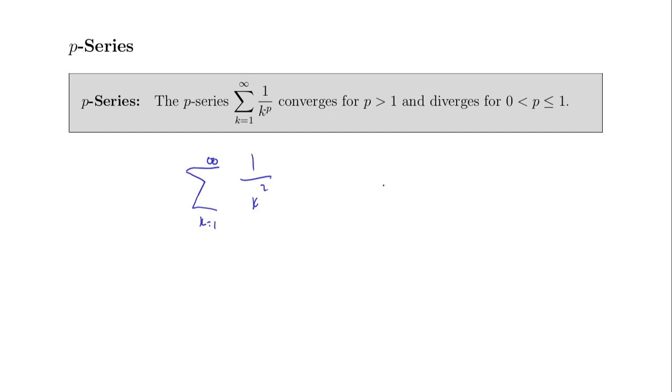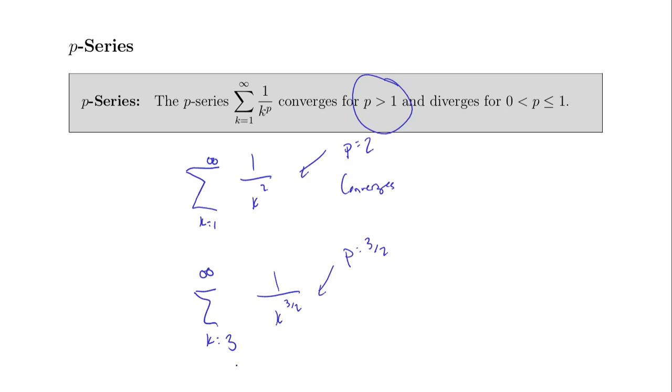1 over k squared, I don't have to think very hard and say this converges because p is 2. Now, we can change the index a bit. And I can say this thing converges as well. P is 3/2. That's bigger than 1. So this is going to converge. It doesn't matter if I don't start at 1, because the part of the series that determines whether it's going to converge or diverge is the very, quote, end of the series. It's all the last terms. It's not the first ones. And so we know that this thing converges as well. Cool. That's all we've got.